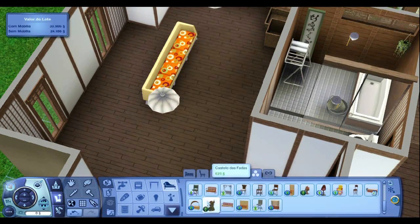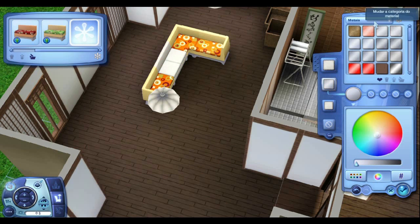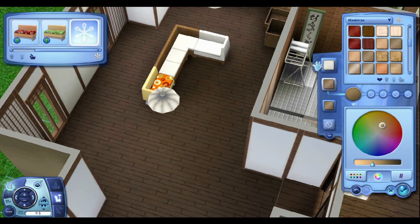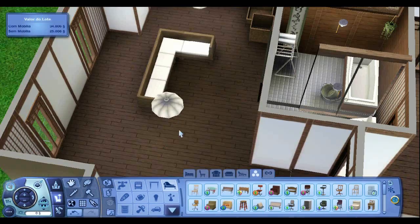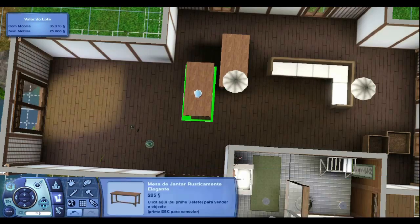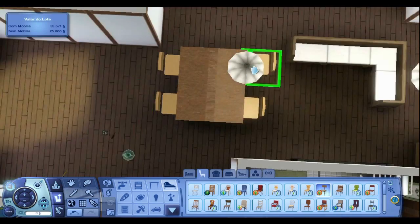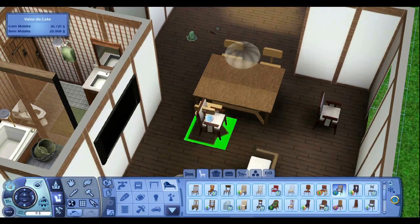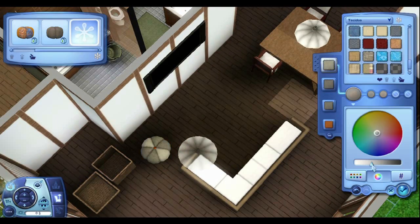And you saw me right before putting the giant TV from Showtime, because I think it made sense, because the Japanese have a good connection with technology, and they are ahead in some ways of technology development. So I was going to put a huge TV, but I decided not to. I did think it looked too big, and this is a small house, so I didn't do that.